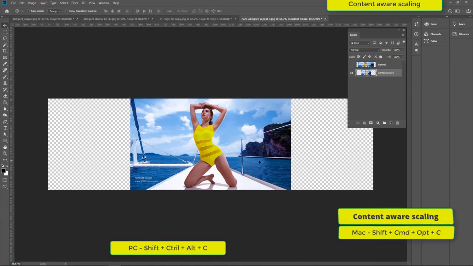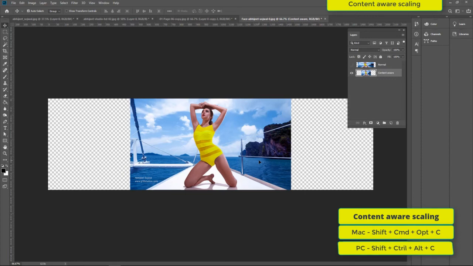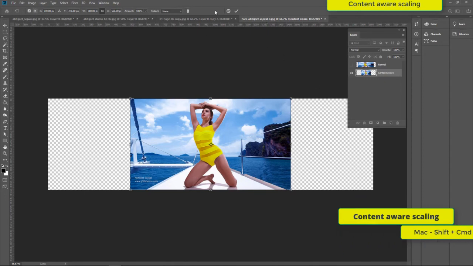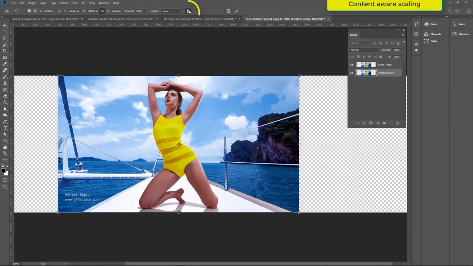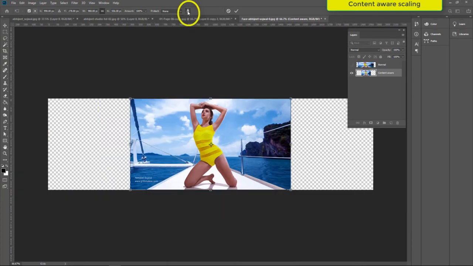And now again I'll say Control Shift Alt and C, or Edit and Content Aware Scale. And this time look at the option bar on the top. This option is Protect Skin Tone. Just click on that. What it does, it recognizes the human figure with the skin tone.